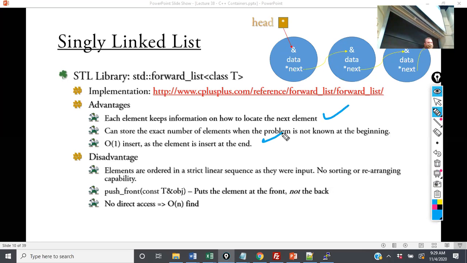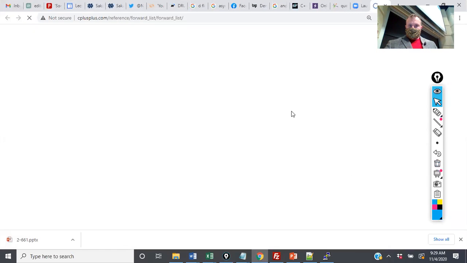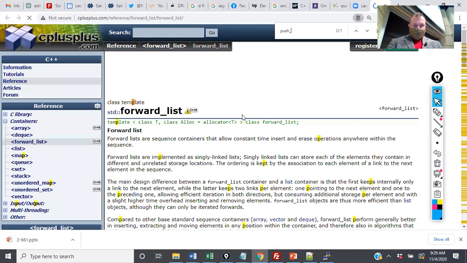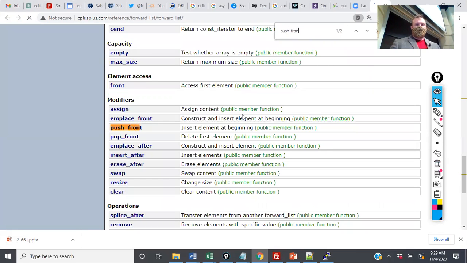And the reason I'm going to say that, and in fact, let me click on the link just to give you some perspective. Okay, here we go. The only way to insert into a singly linked list is push front. Remember we did insert where it went through and inserted on the back. We also used inheritance and polymorphism to do a sorted insert.